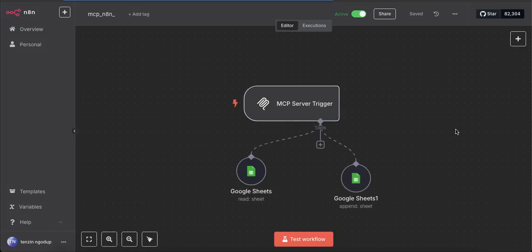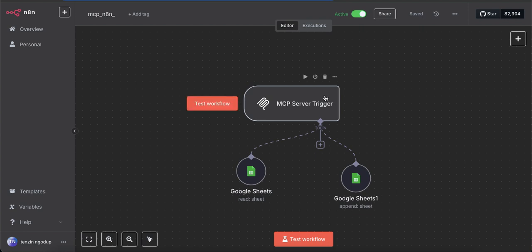Hi, I wanted to do a quick video on how to set up the MCP server in n8n and connect your MCP server to example tools like Google Sheets. You can read from your Google Sheets and write to your Google Sheets, connect to your AI agent in n8n, and then talk to it. So I will show you a very simple setup that is needed, and then you can use that to set up and connect to any kind of tools available in n8n.